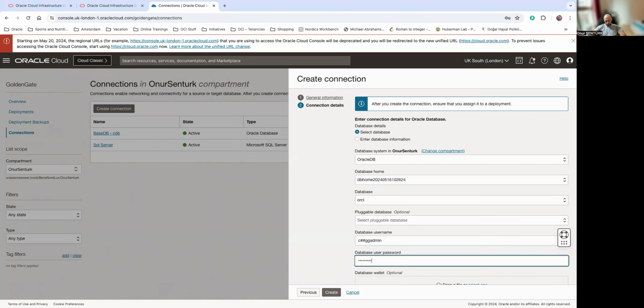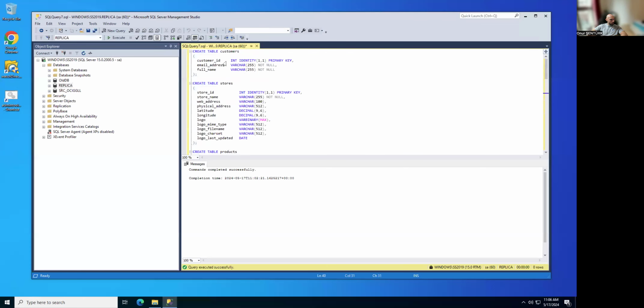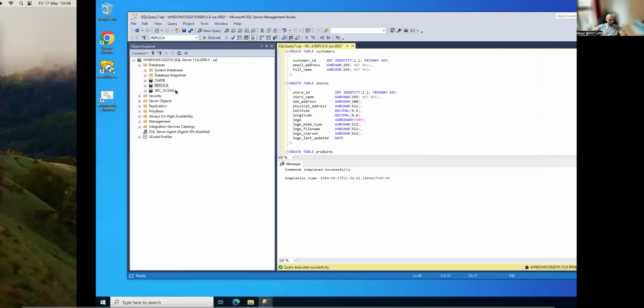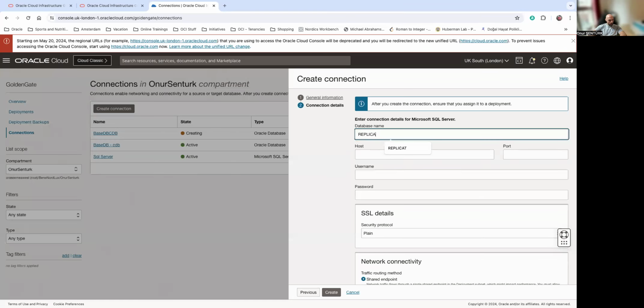Second part, I create the connection for SQL Server. Connection will be Microsoft SQL Server. Next, the database name is the database name that I created, which was Replica. Host is the host name or the host instance, which is the IP address of the database. 1433 is the general port for SQL Server.